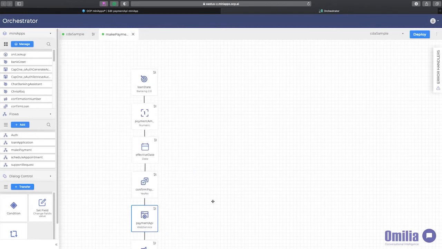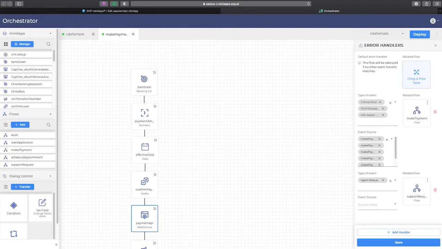As with authentication, customers have access to standardized API formats for making payments. Because each mini-app is a fully intelligent bot, it can tell when customers aren't giving the expected information. In this instance, the mini-app can escalate back to Orchestrator using error handlers. Because Orchestrator unifies and curates information from all bots, it can easily redirect the conversation to the correct point in the flow and pass to each mini-app the exact information it needs. This is how a set of assimilated mini-app bots can create a truly conversational experience.